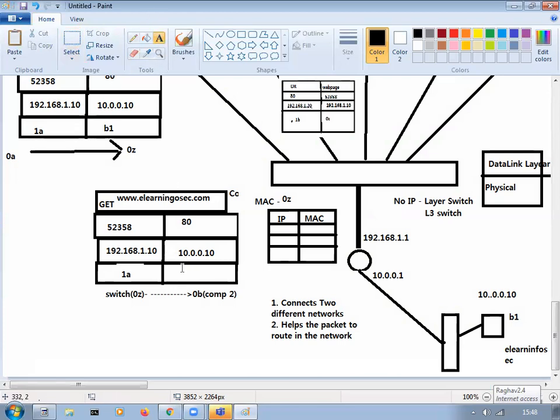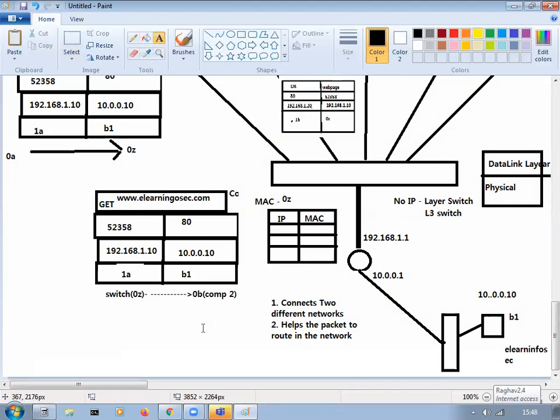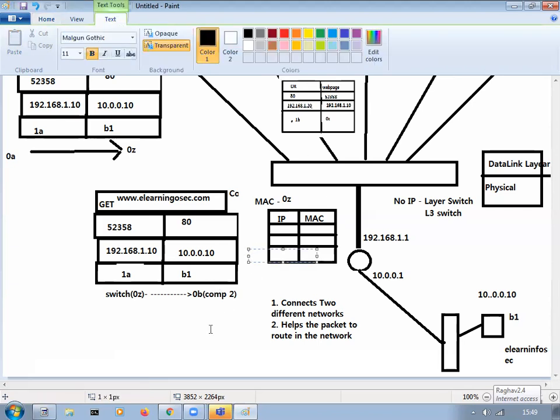See, if you remember this, right? Why am I repeating this again and again? The entire network is only on this. Whatever work you do is only on this IP, this MAC, this port number, and some kind of messages. That's it. Your entire SOC and cyber security is related to this: looking at the information and coming to a conclusion whether it is something malicious or not. That's why I'm repeating this again and again to you guys, okay. But you have to bear with that.